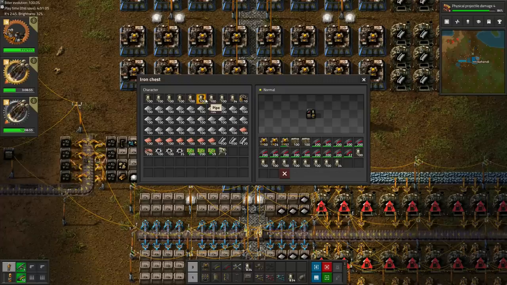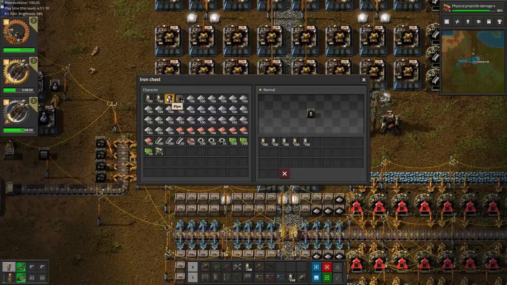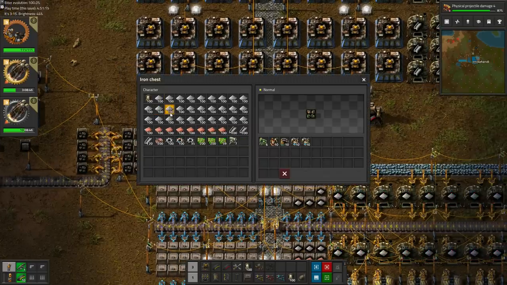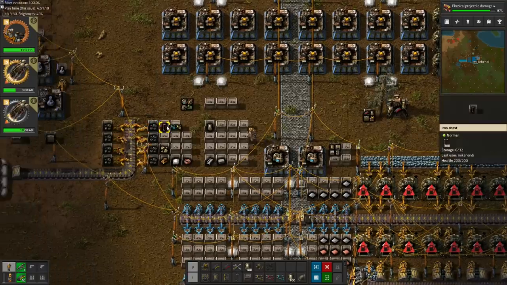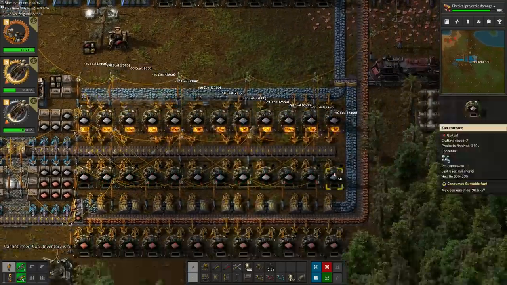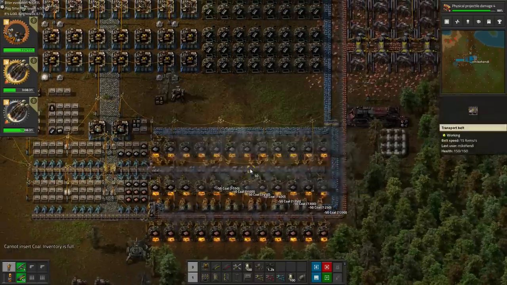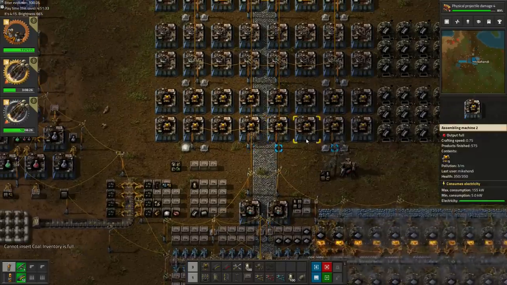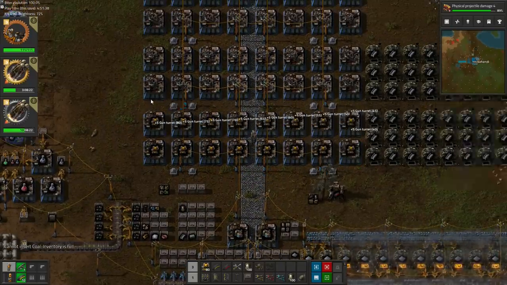So let's also put some of those pipes in there. And some of those pipes I can put in here. The pumps are for the oil. These are for the oil. And we have run out of coal in our furnaces. Alright. Okay, let's get these gun turrets. All of them are done.